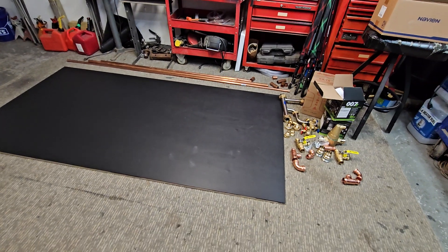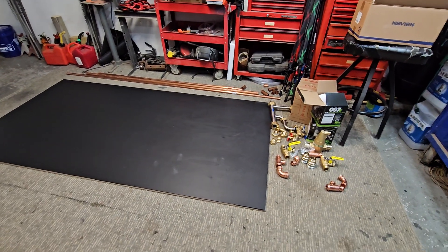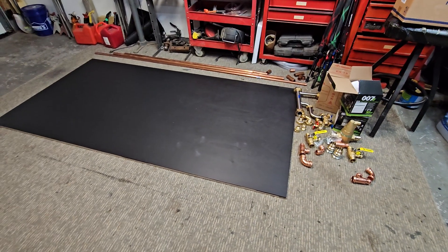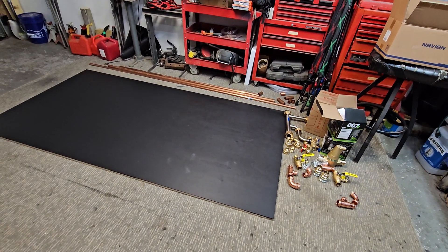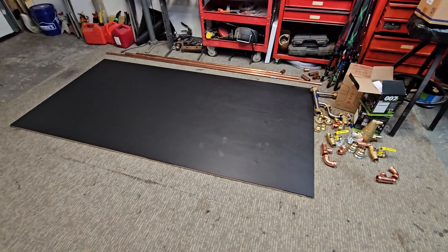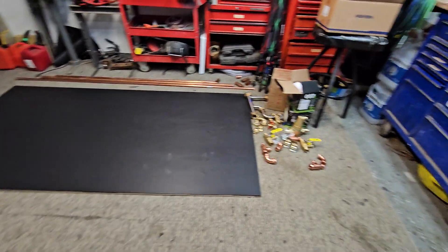They're going to get another one in. They didn't have one of those specific models in stock, so tomorrow we're going to go grab that one as well as another one we have lined up, and we have another one lined up after that. So I'm actually going to get two systems going at once, and then I'll bring in the third one when this gets wrapped up.